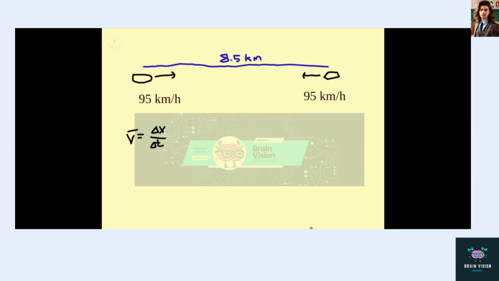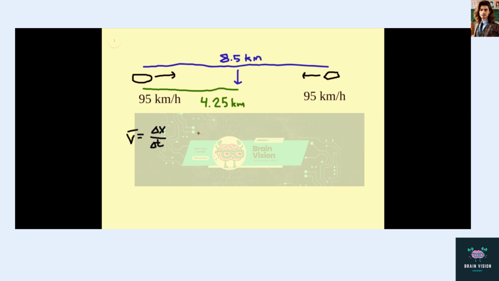So, since this is a symmetric thing and they're both traveling at the same speed, they are each going to travel the same distance when they meet. So they'll each have traveled half the distance, half the original distance between them at the time of meeting. So let's just consider the left locomotive. It will have gone half of 8.5 kilometers, or 4.25 kilometers, in the time it takes for the trains to meet.